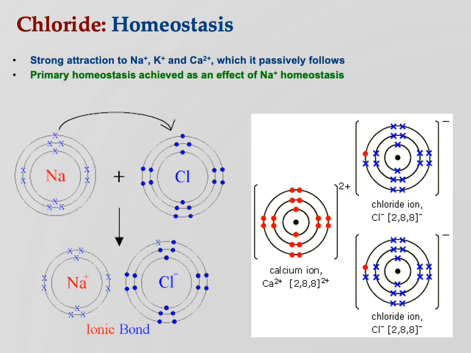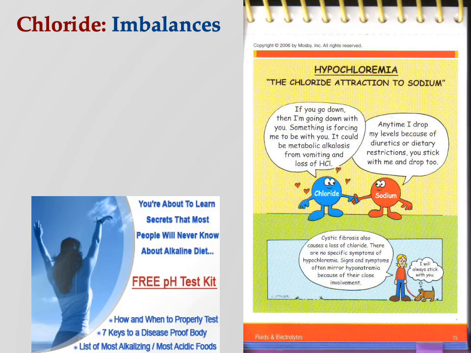Yeah, so here's the bottom line: you don't really have to care about chloride. Sorry, that slide went too fast. Whatever imbalances are caused from chloride, since chloride goes wherever sodium goes, you're going to have the same imbalance in sodium. And it turns out the sodium imbalances are more critical than the chloride. So the bottom line is, yeah, chloride imbalance is serious, but sodium is going to be more noticeable and more serious, so you don't have to worry about it.